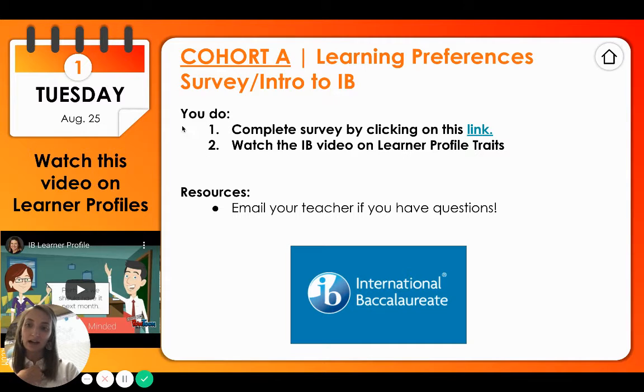Once you're in your daily assignment, you'll notice there are a couple of different sections. The You Do section tells you exactly what we expect you to do for that day. It's a list of the assignments that we expect you to either complete or turn in. It should also come with instructions on when it's due and where to turn in each assignment.